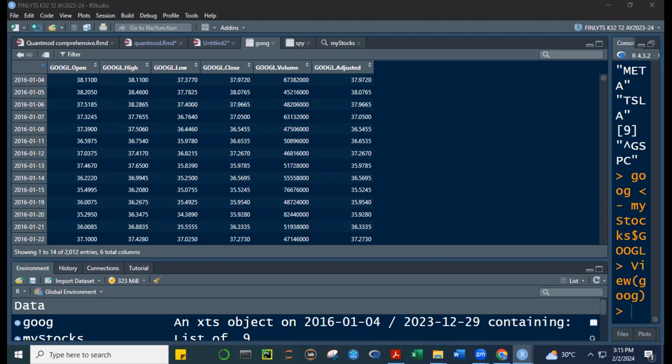So it should be a 2012 rows by 1 column only. Okay, anyone, class?